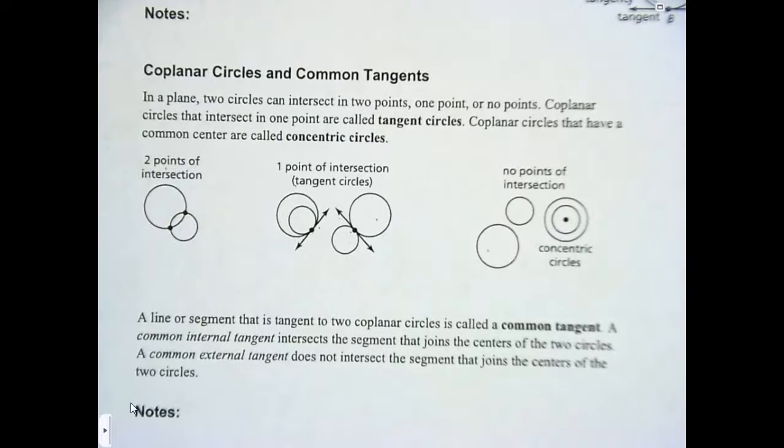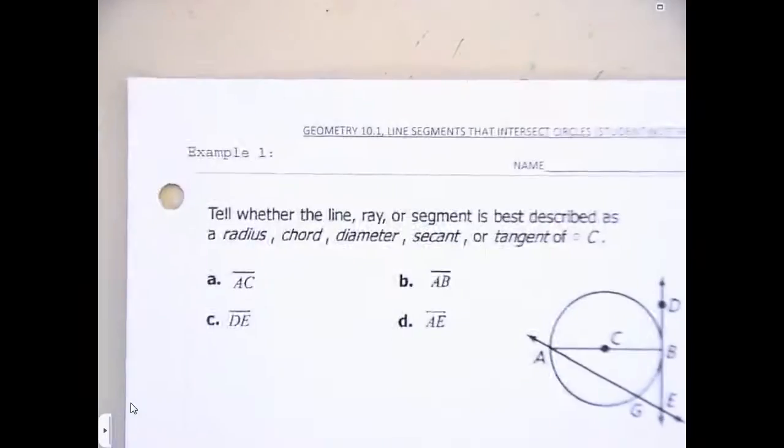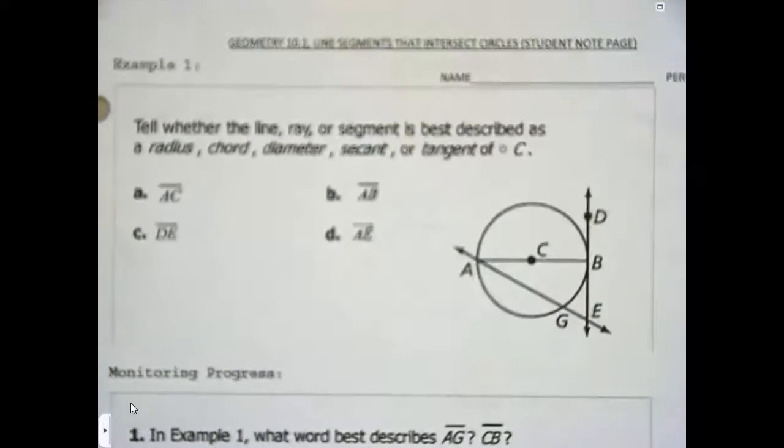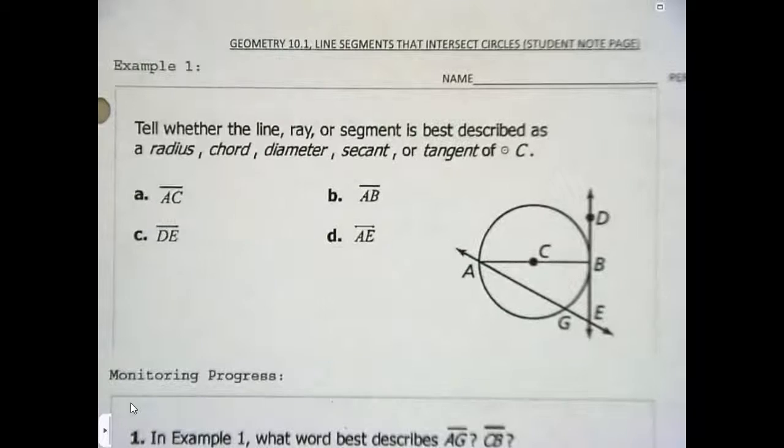What I want you to do is take the sheet that you picked up on the way in. Okay, and you are going to work with your groupies there. I want you to complete example number 1. Actually, let's just start with example 1, A through D. Okay, let's see if you can do that without looking at your definitions.